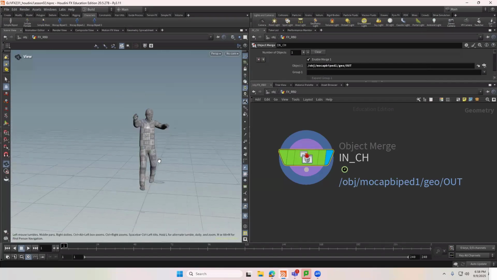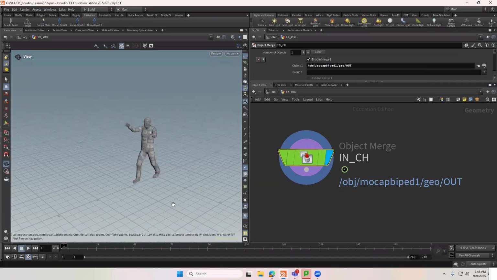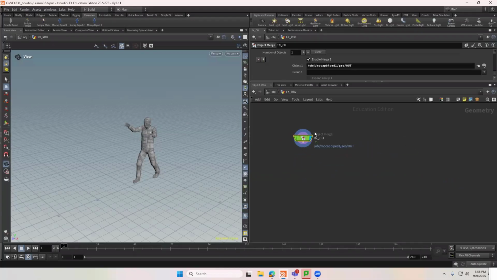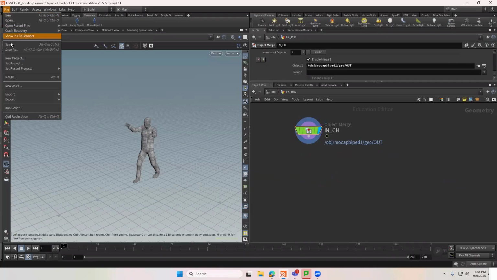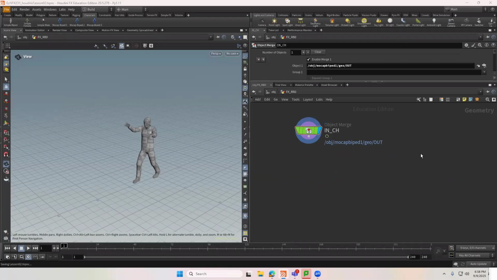Okay. So you ready for that? This is the one we just set as the out, and I will explain a little bit about the RBD simulation. RBD simulation is rigid body simulation, but we are using the blast server.